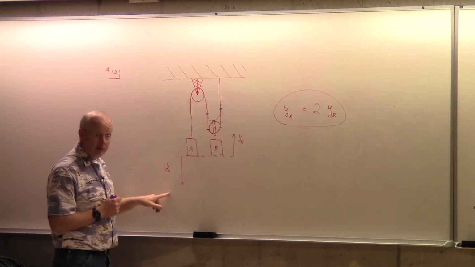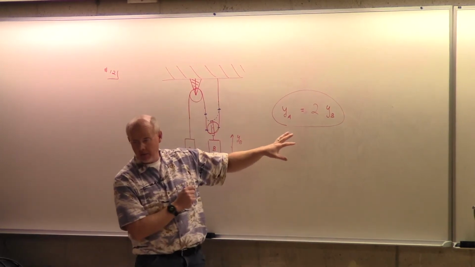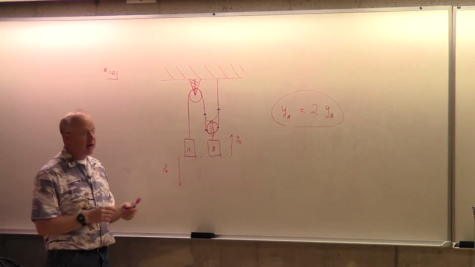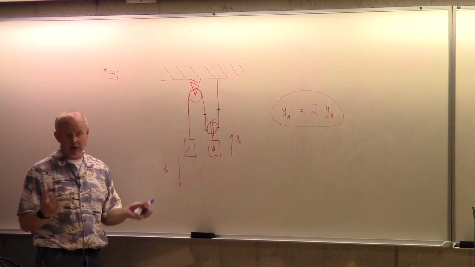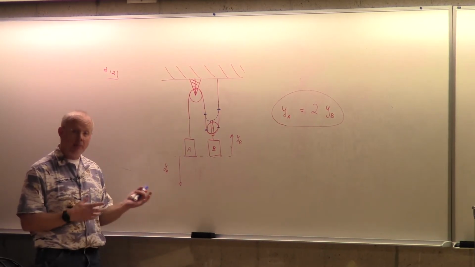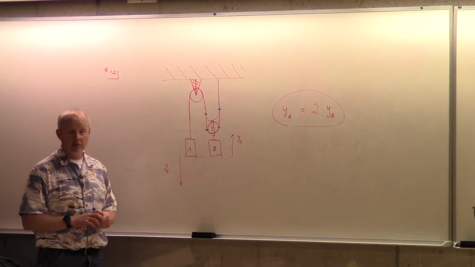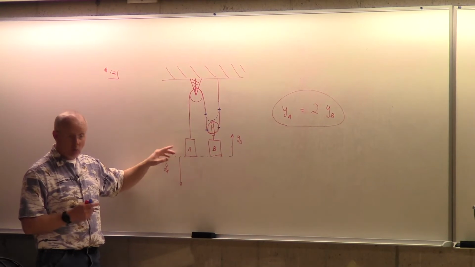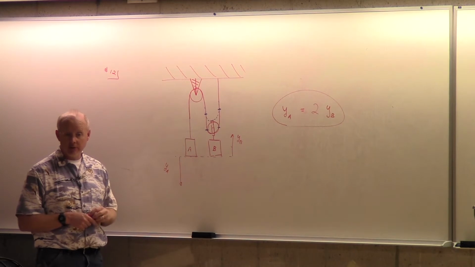Does A go down or does A go up? I know I wrote it here to get some kind of thought process that it's a 2-to-1 ratio, but I wasn't trying to say that A goes down. So I think the next logical step is to decide: does A go up or down, or does it stay the same? They are the same weights, right? Wait, what was the question? What is the speed of block A when they have a vertical separation of h? So I'll start there.